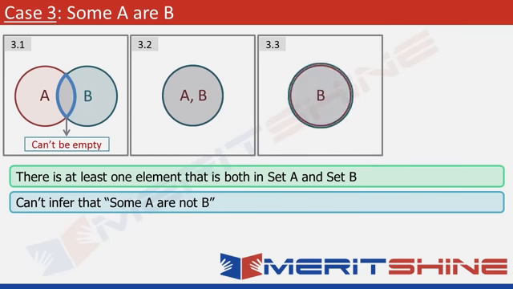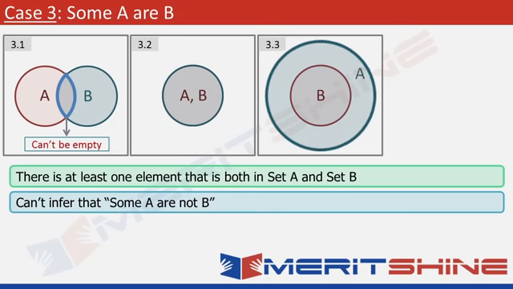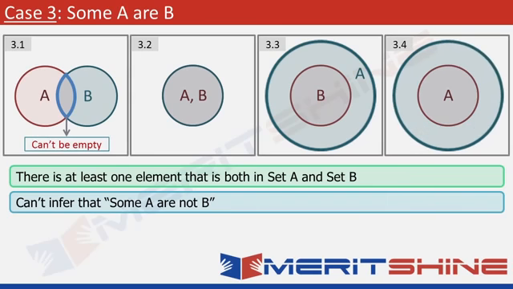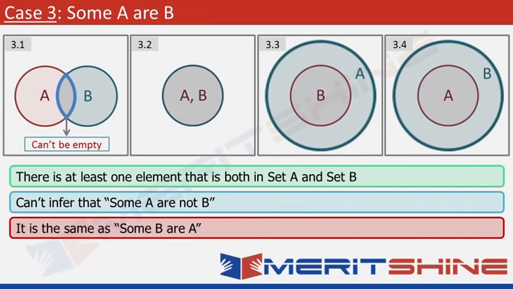Look at this next one now. In this, B is a proper subset of A. It means that A has got at least an extra element. So B is a smaller set. And look at this one now. Again, very similar to 3.3, but exactly the opposite. So in this case, B is the bigger set. So now B has got at least one extra element. So these are basically the four cases that sum up some A are B. Another thing that you need to remember here is that some A are B is same as saying some B are A. It is obvious from the symmetry in these figures. 3.1 is symmetrical, 3.2 is symmetrical, and 3.3 and 3.4 are symmetrical with each other.